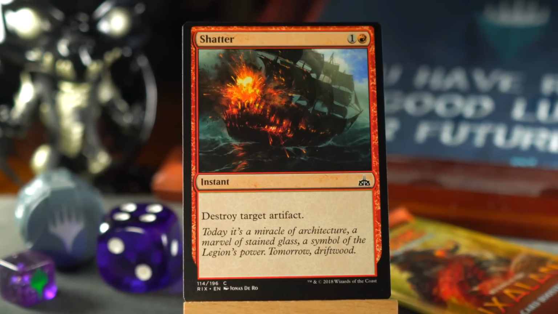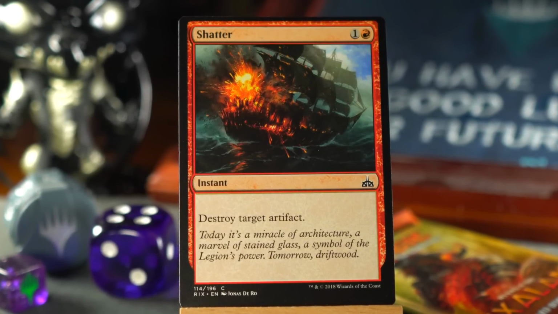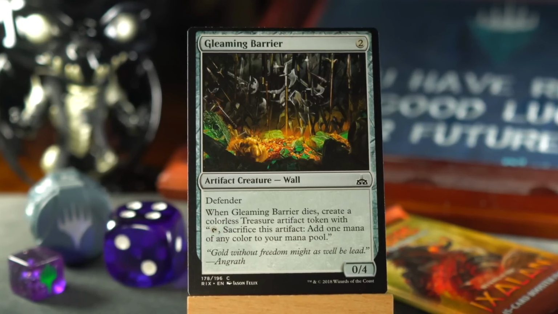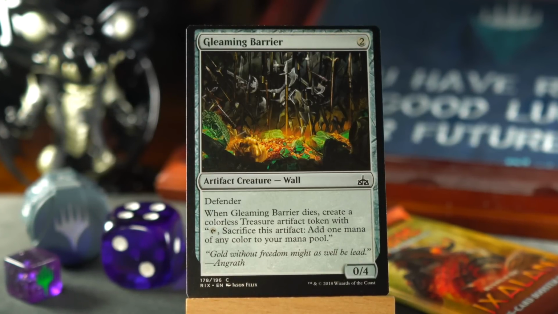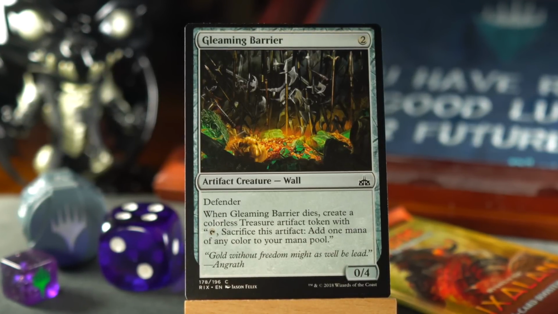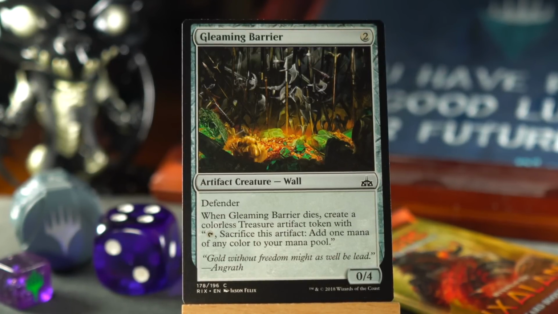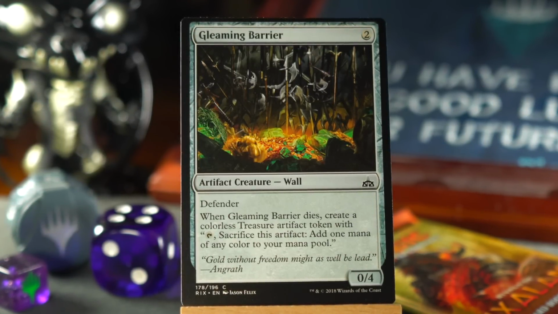Next we have Shatter. 1 and a red, instant, destroy target artifact. Shatter. A lot of good targets for that. Like this Gleaming Barrier. 2 mana artifact creature wall. It's a 0/4 with defender. When it dies, create a colorless treasure artifact token with sacrifice this artifact, add 1 mana of any color to your mana pool. So if they shatter your Gleaming Barrier, you at least get a treasure out of it.